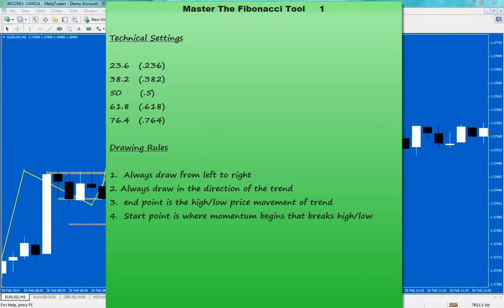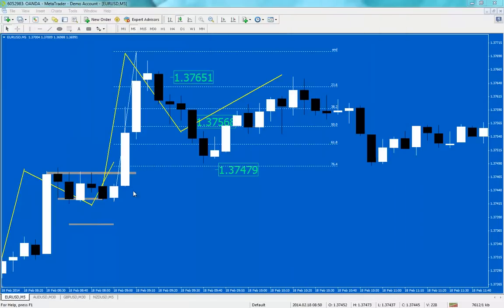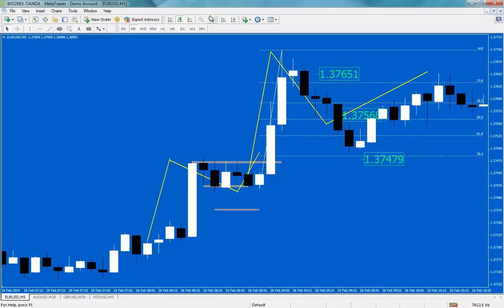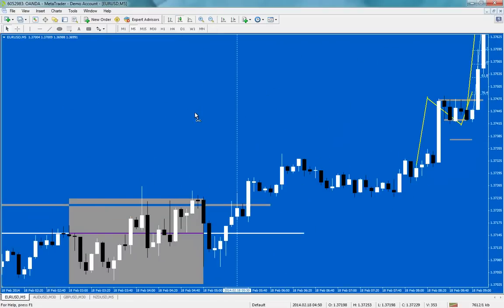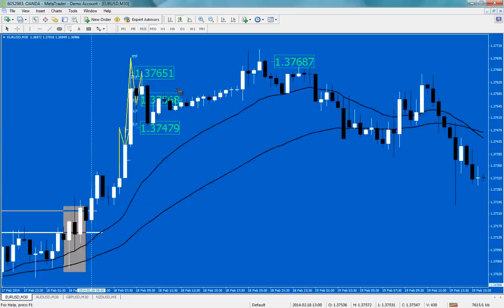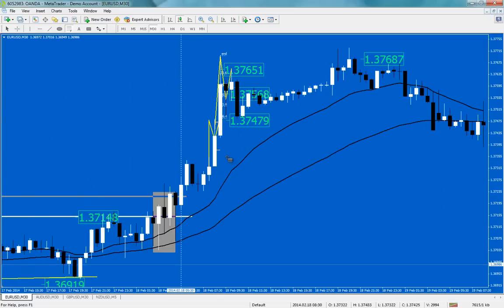Okay, now we need to begin with the settings. So the first thing I'm going to do is move to just an open space on the chart. Let me maybe zoom out just a little bit. Just open space on the chart, and I just want to draw the fib tool. And so I'm just going to do that. This is the direction of the trend. Let's drop to a 30-minute chart because that's where our trend is. You can see the trend is up. And so we're going to draw the Fibonacci.